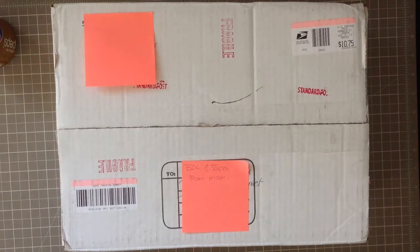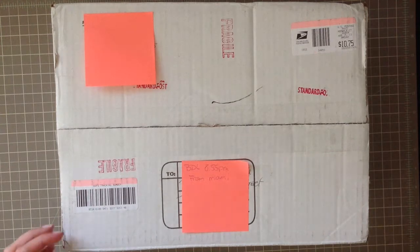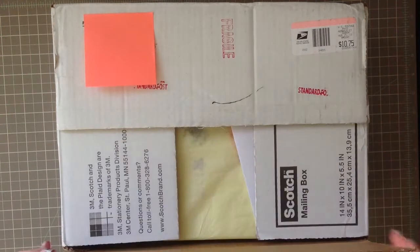I have no idea what's going to be inside this box. So it's a pretty decent sized box. So I guess let's go ahead and get it open. Let's see what she did. I'm so excited.